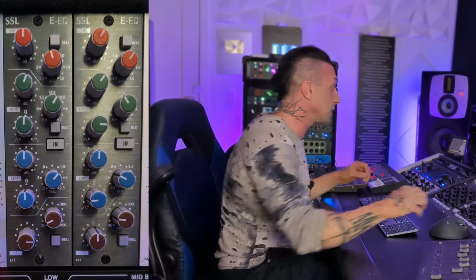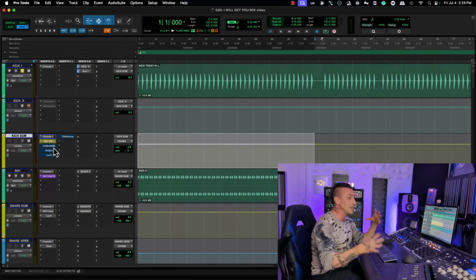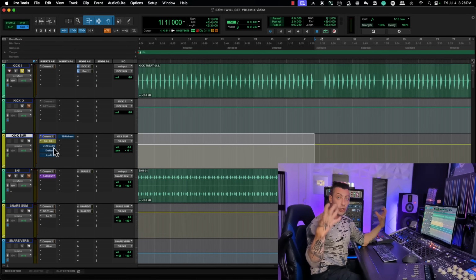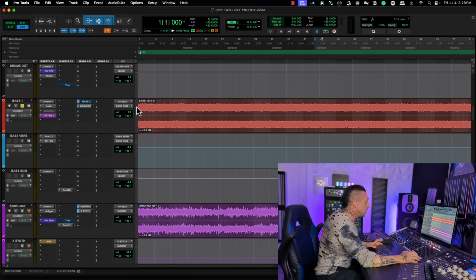As you can hear, it not only adds this very focused low end, which I love the SSL for, but it also feels like it makes it longer. I really, really love the sound of the SSL EQs on kick and snare. After that, I wanted this exaggerated, almost cartoonish low end. This is because we have a very powerful bass here. I can play you for a second.